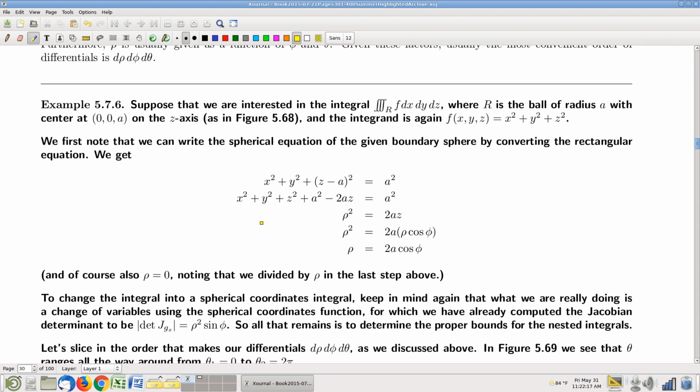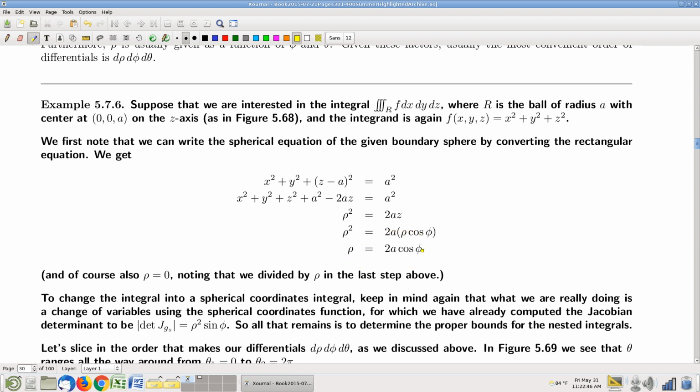But anyway, by old methods, it's just a matter of plugging in the conversion formulas that we already know. You can see that x squared plus y squared plus z squared is going to happen. That's rho squared. And then we have other formulas. For this z here, we have an existing formula for what z is in terms of rho, phi, and theta. Plug it in, work it out. There it is. So let's keep that in mind as we go along.